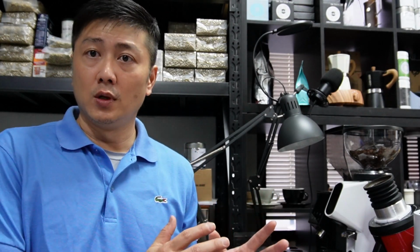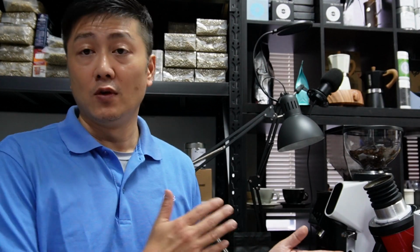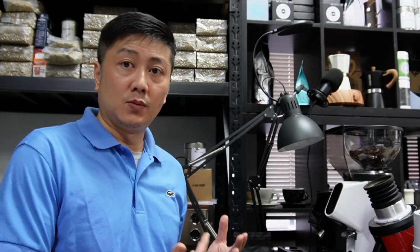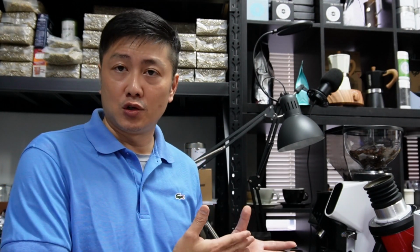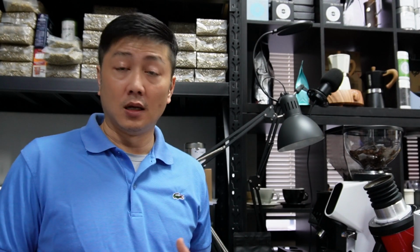I will also try to do it on the SSP High Uniformity to see whether this result is the same for the High Uniformity as well as the Multi-Purpose Burr. Currently, I have the SSP Cast Burr installed in my shop, and I have an SSP High Uniformity at home, both running on the DF64. So I will be testing on the High Uniformity first to see whether the level of extraction is the same, and whether I will be able to get similar results.